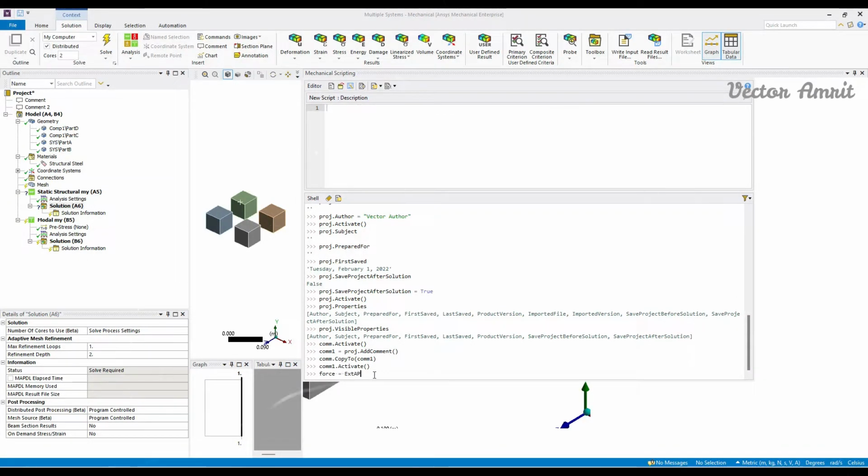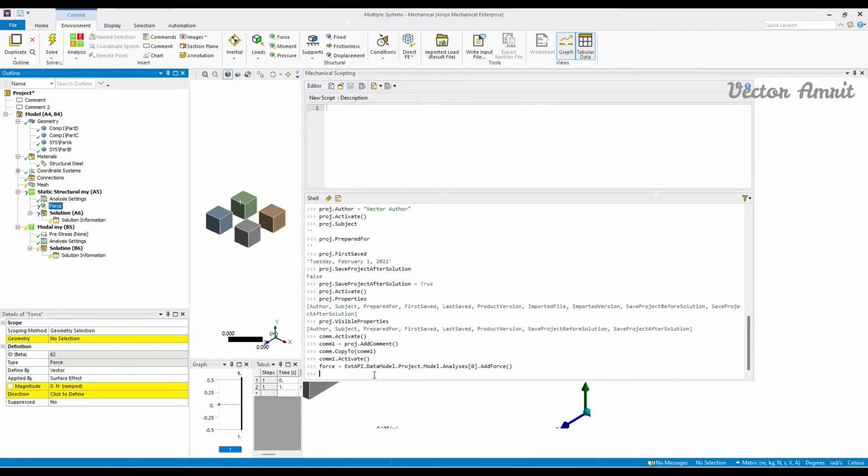You can just type AXT API dot data model dot project model dot analysis, and there are several analysis and it's a list. Let's access the first one, so it is 0 dot add force. It's a function, it returns a force object. So now force is created. Now let's say I have 100 Newton here.